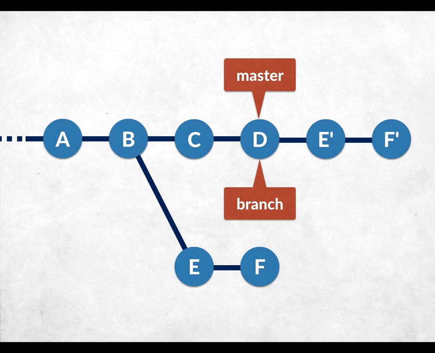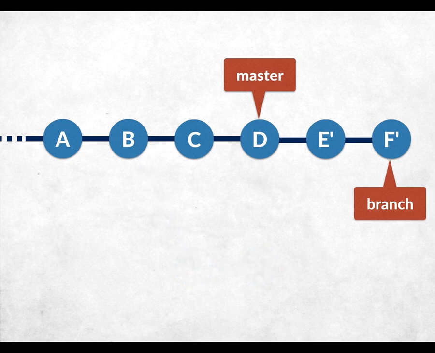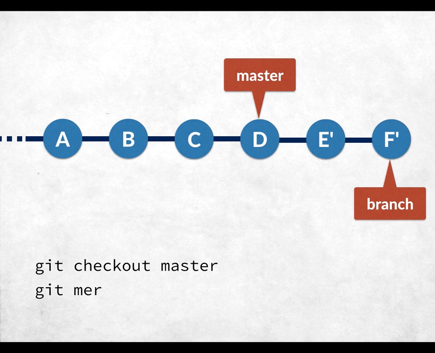But once it's finished, it moves the branch up to the end. So now all your changes on your branch, all being well, are as if they'd been done after the work that had already been done on master. At that point, you can check out master and do a merge, and it's the opposite of no fast forward. We say only fast forward. Basically, you're telling it, if I've left this in a state where you can't just fast forward, then fail the merge. And now it just moves master on, and we've got a nice linear history with all the individual commits again.